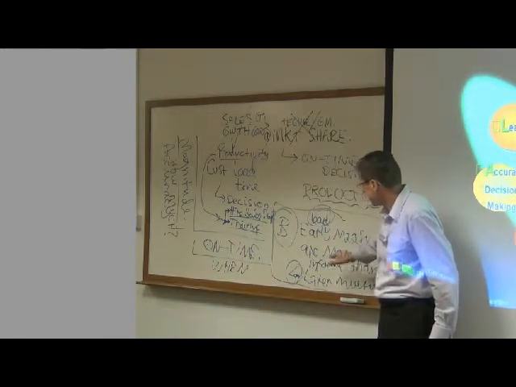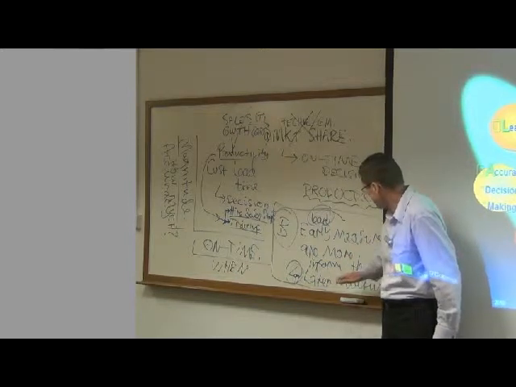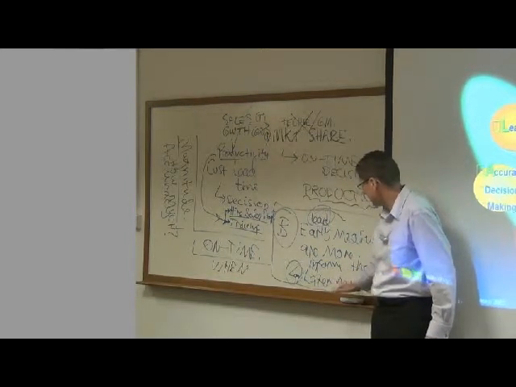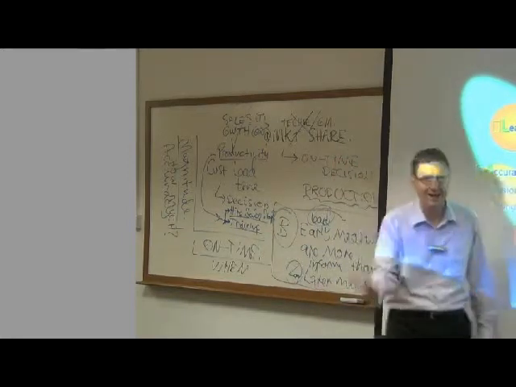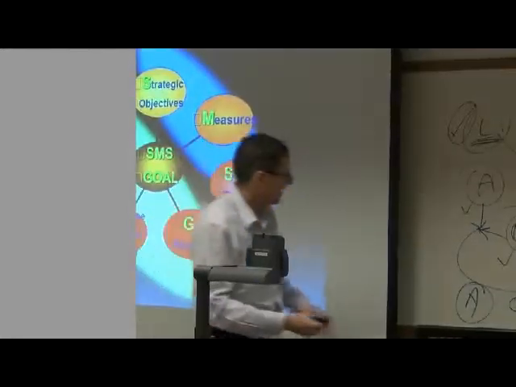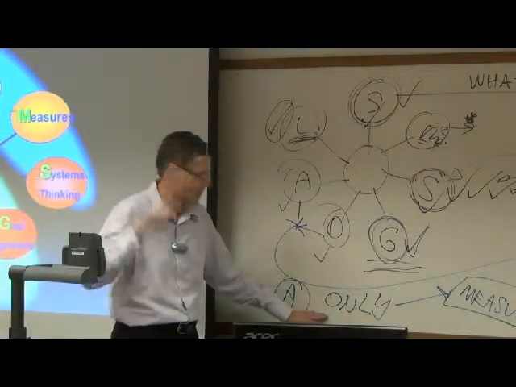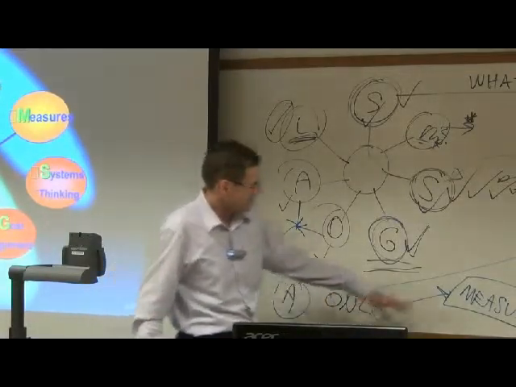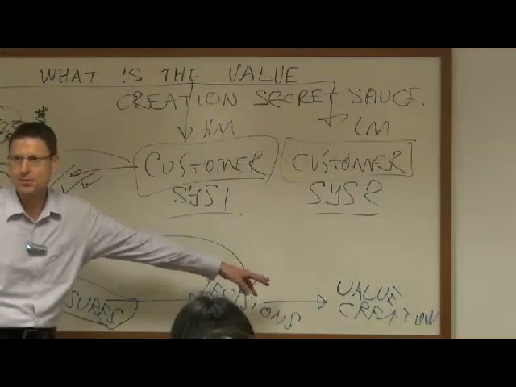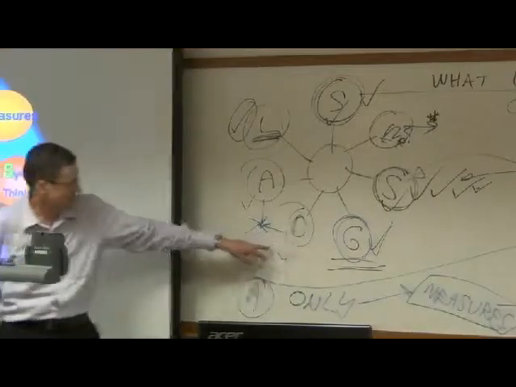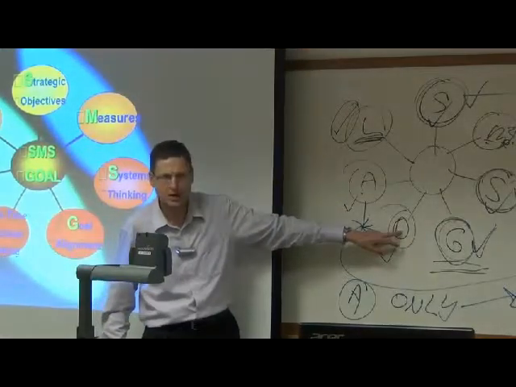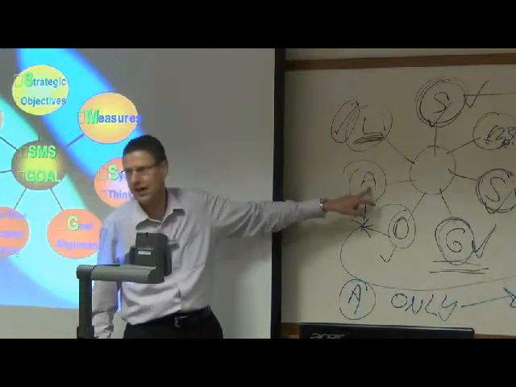So in summary, earlier measures are more informative than later measures. So lead measures are more informative than lag measures. They allow you to anticipate the future faster. Number two, we're going to talk about after the break. Only the measures that help you make better decisions are going to help you with value creation. What do we mean by better decisions? Let's go back to here. Ones that help you make timely decisions, and ones that are more accurate.